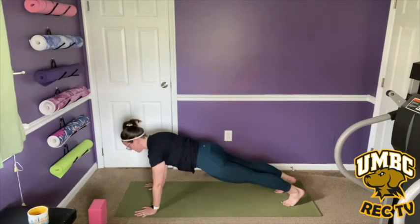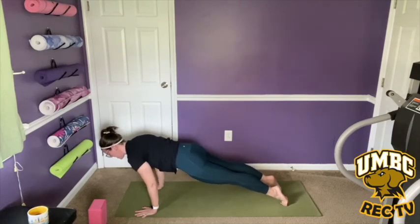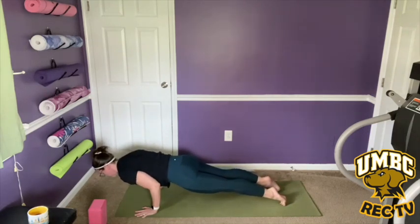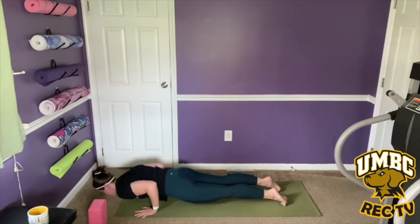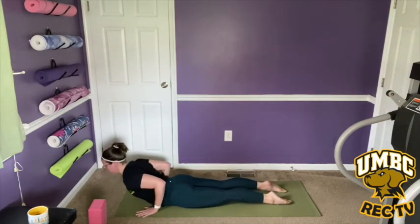So either on your knees or still on your toes, you're gonna hinge forward, shoulders come over fingertips, and then exhale, everything lowers down all at once. Elbows stay right in by your waist. Uncurl your toes. Inhale, head, chest, shoulders lift, little baby cobra.